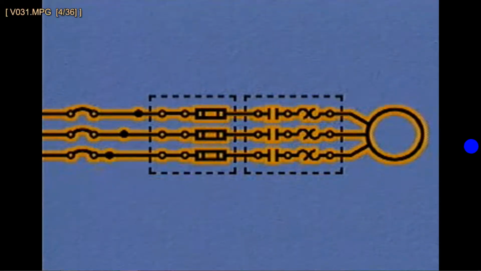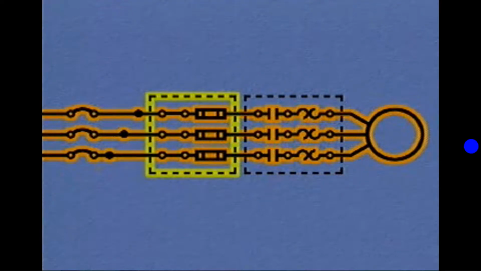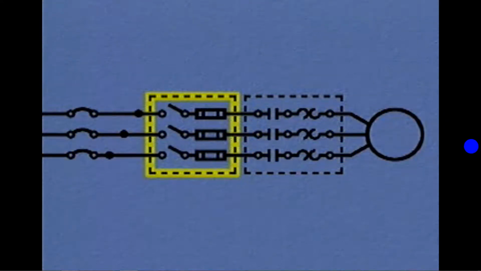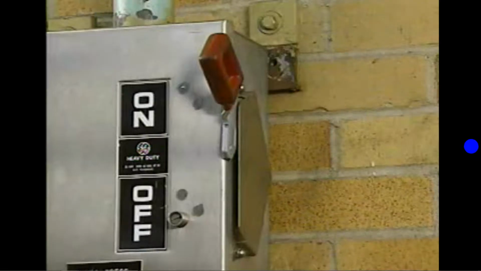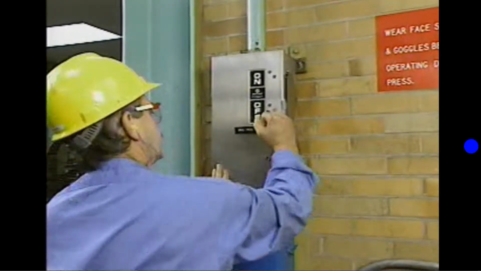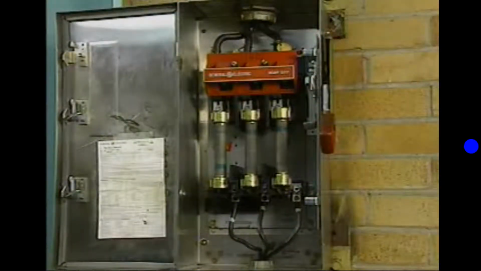Now, another common type of motor branch uses a safety switch instead of a circuit breaker as a disconnect device. A safety switch can also open the motor branch and isolate it from the power supply under either normal or abnormal conditions. In all other ways, this motor branch is the same as the one with the circuit breaker we just saw. A safety switch is usually a knife-type switch that is manually operated by means of a handle and linkage. This particular safety switch has fuses installed in it to protect the motor branch from short circuits.